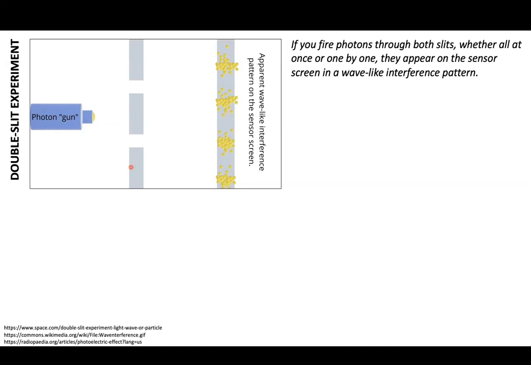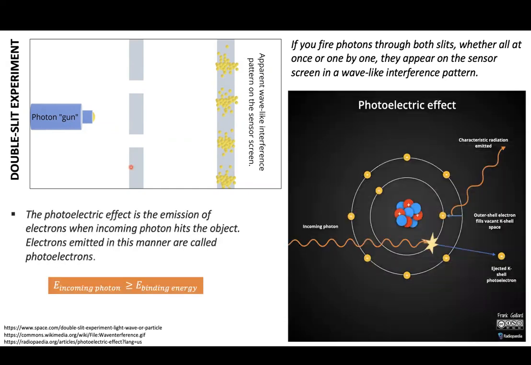And also, not just by the experiments, Einstein had a hypothesis about a phenomenon that is able to explain more clearly that light has a particle-like nature, using the photoelectric effect. In the photoelectric effect, there is an incoming light. This is an incoming photon, because a photon is light, and light is a photon.